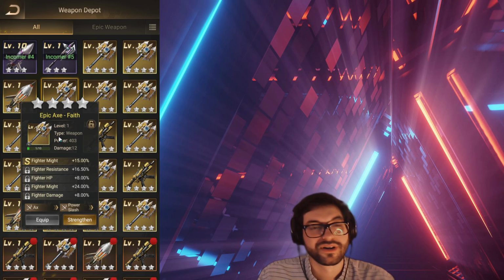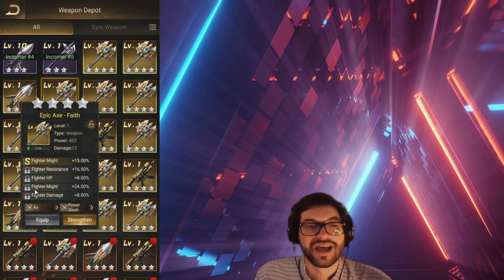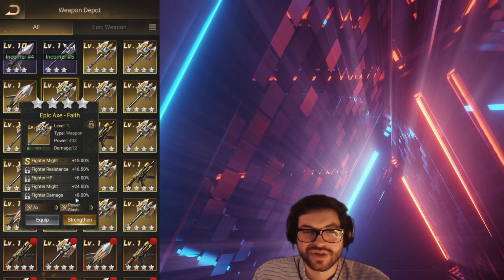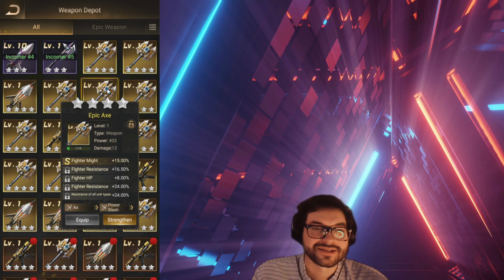Get it to rank 4, just level it up as much as possible, get the fighter might, get the fighter damage. Now keep in mind, as you level stuff up, the stats do rise, and they rise pretty drastically. So don't look at it as 8%, it's way more at max.